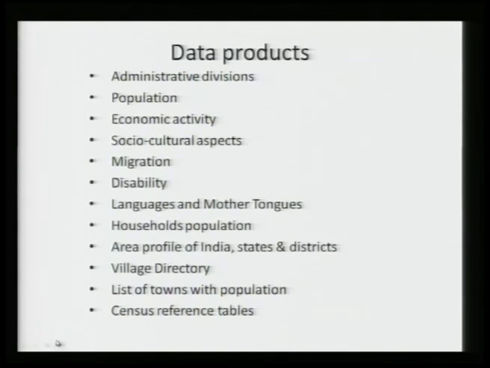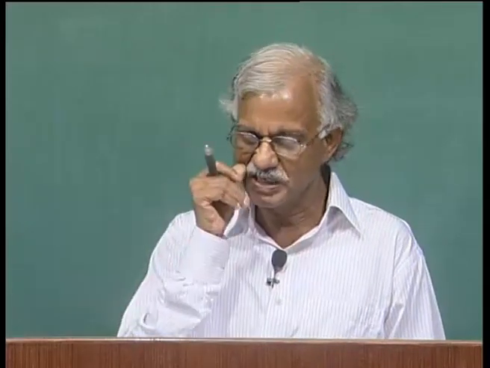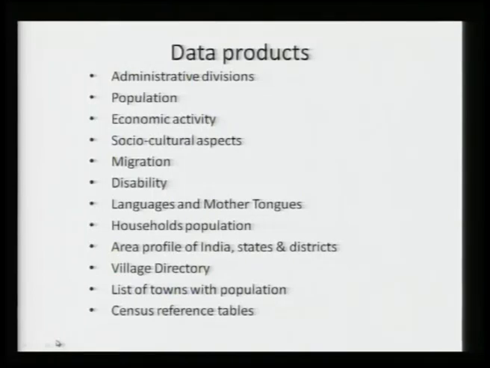Then migration, migration on the basis of place of birth, you get how many people are moving from where to where and what are the causes, and you can using certain analytical techniques also calculate the net migration rate, which states like UP and Bihar are two net out migrating states in India, and certain other states like Maharashtra, Delhi and Karnataka, they are net in migrating states. Then you have data on disability. Last census gave you a lot of data on disability, languages, mother tongue. We ask questions on mother tongue. We also ask question on another language known.